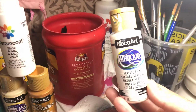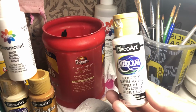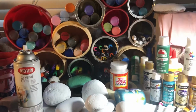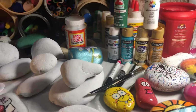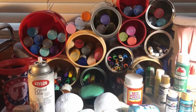You can go to Michael's, download their app and get 20% off, and buy these little tiny ones and get a set of like 12 so you can get started. That's what I did. I bought a little getting started kit so I could have all the colors and see if I was going to commit to this hobby or not. As you can see, that was quite a while ago. I have collected quite the collection. So these are all acrylic paints. I order some on Amazon and they come in these little packages of like 10 or 20 colors.